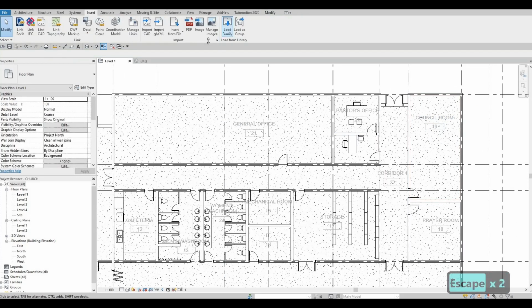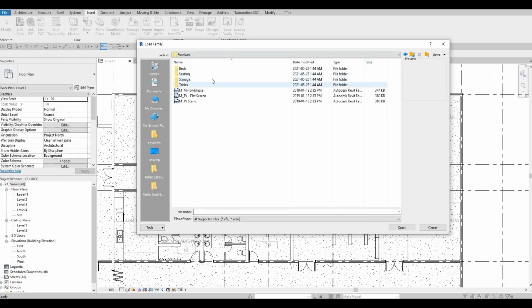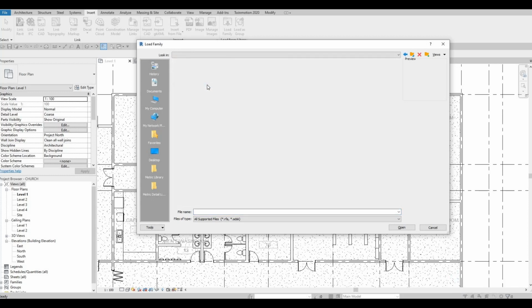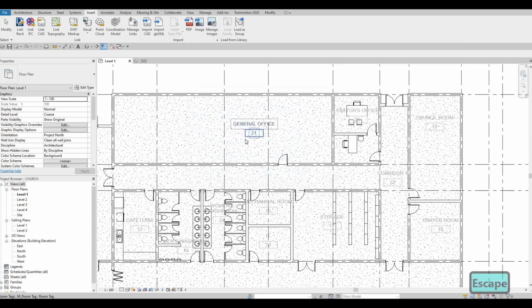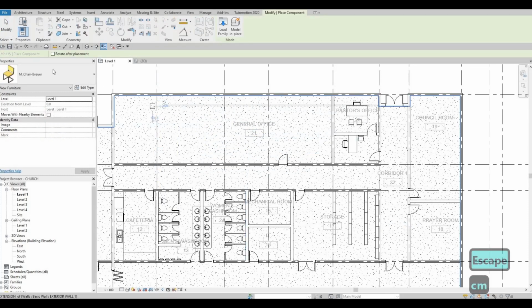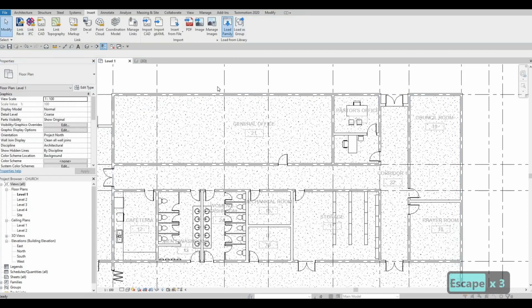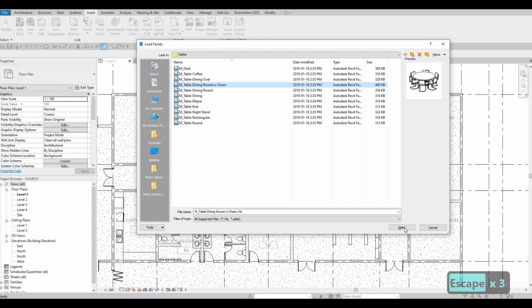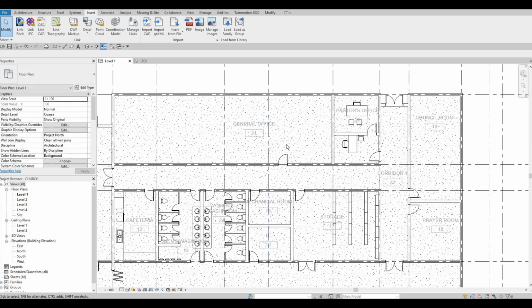So now what I'm gonna do is I'm just gonna load the table for now. We could use this CM. Not sure what happened there. I want to see. Open. Okay, overwrite that.